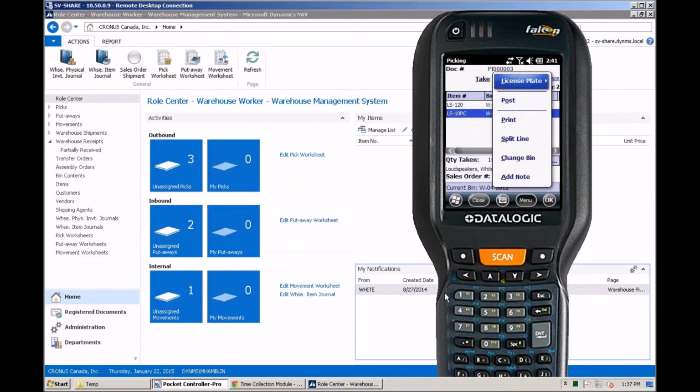A couple other things to mention on here. I mentioned the license plating. If I'm doing picking, this is actually where I'd create a package that I'm picking into. So I could hit create, and I could start picking and build up that package. And then when I'm done, I'd create a new one and start picking to that package. And then, again, when I'm shipping, I can go in and I know exactly what the contents of each package are, how many packages I have, all of those sorts of things.